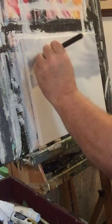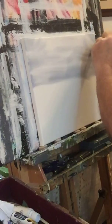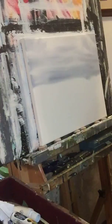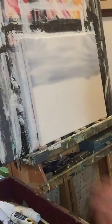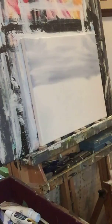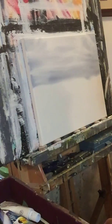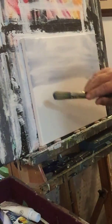Just kind of tapping some cloud movement in here. Okay. Kind of happy with that. Working. So now I've got this Payne's Gray, and I think I'll slap a little phthalo blue in with that. Put the two of them together. And we'll just kind of lay the ocean in here.